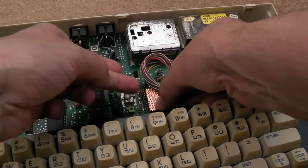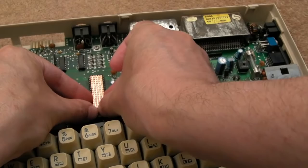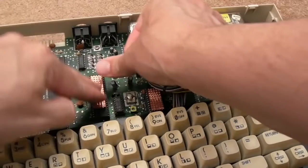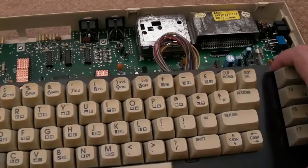And we'll get heat sinks on the CPU and the VIC while we're here as well. Some chip creep there still, and that's chip. So heat sinks on the main three chips there. Reassemble it, I'll show you the final result.